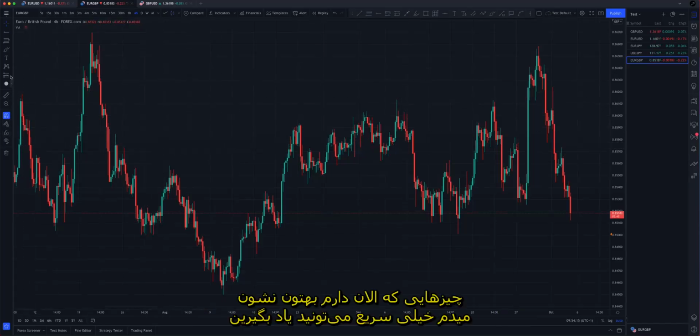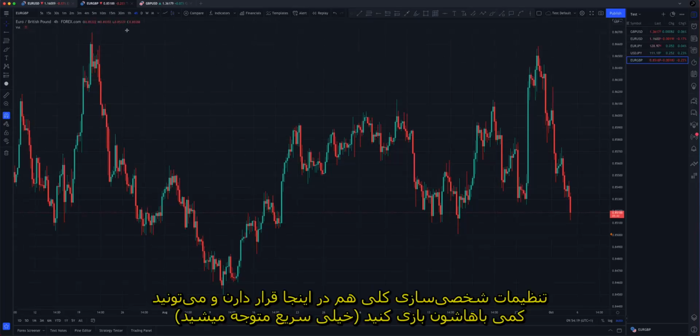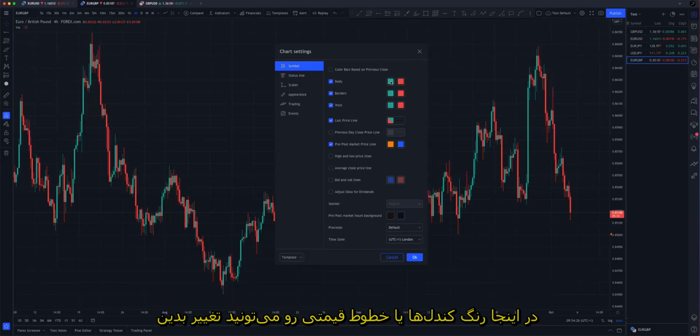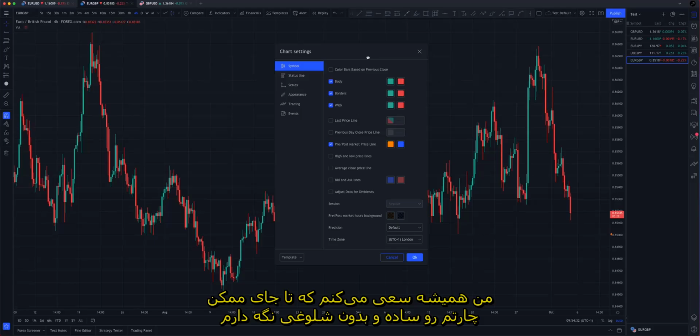And those are the main things I wanted to cover. It is very, very intuitive. Eventually, play around with the customized settings. If you go up into here, this is where the settings are, and you can play around with how it all looks and the colors of the candles. Last price line, I think that is that line there. I typically have that off. I try and keep my charts as minimal as possible, as you'll see as you go through the course.